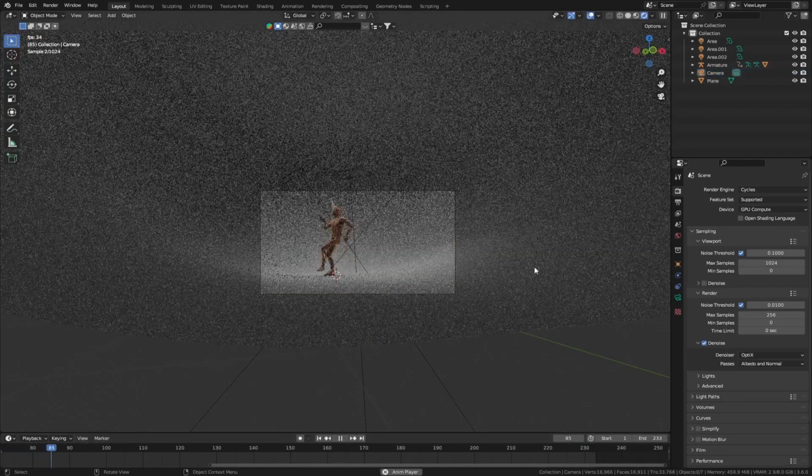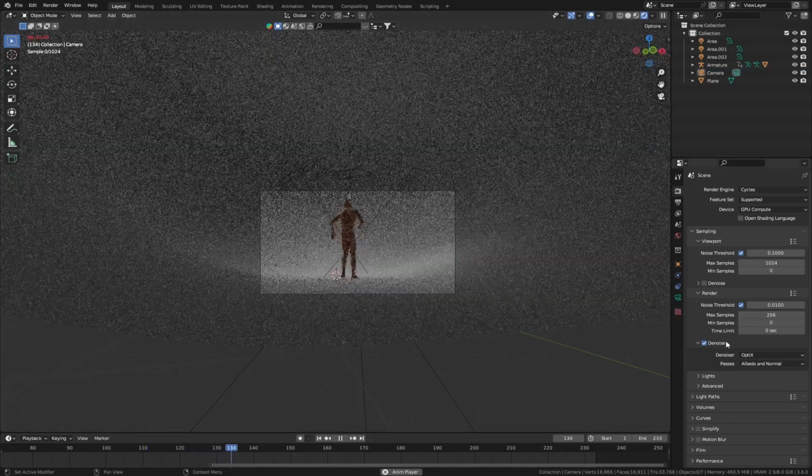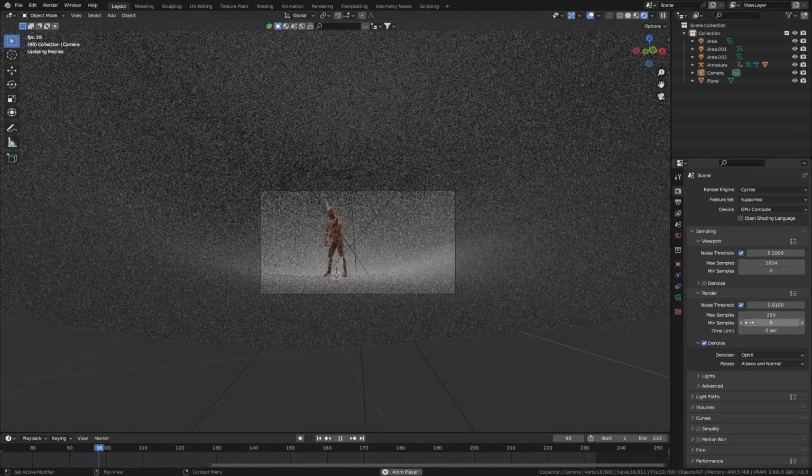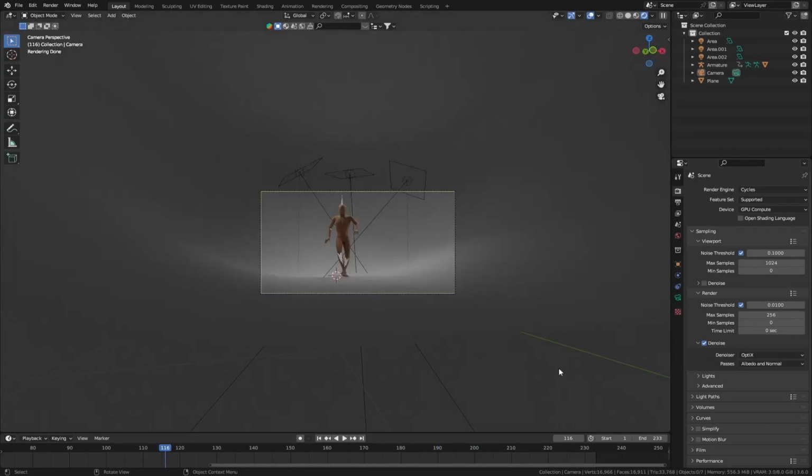So after you've got all your settings, Cycles, GPU Compute, or you can use Eevee if you only have a CPU, you can set your max samples to 256 and then denoise. So I'm just going to click F12, and if you don't have that, you can go Render, Render Image, or Render Animation.